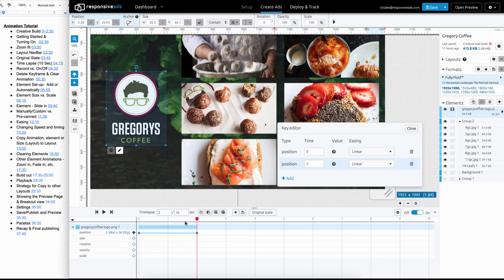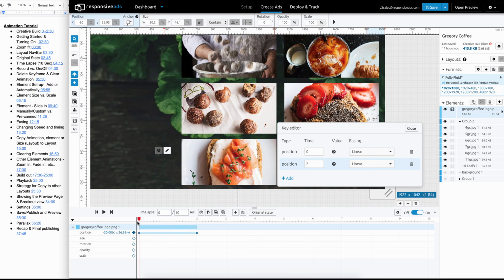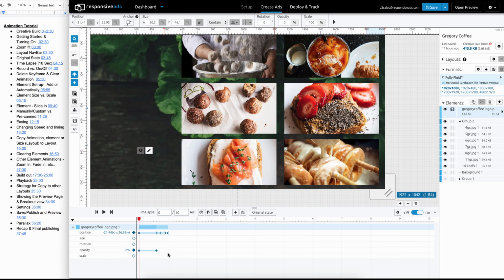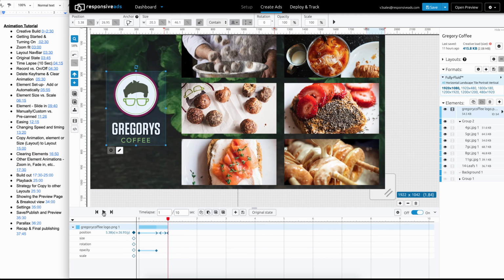One of the things that is really nice, you see how it comes in with 2 seconds like that. What I can do is remove this now. And suppose I have that same Gregory coffee, I click on it, I can actually go to my Add Pre-Canned Animations, which is the little plus here, and I can have it bounce in from the left, like that. Wherever the red needle is, it bounces in, and it actually sets the opacity as well. So now when I hit play, you can see it bounced in like that. So you can have that kind of nice bounce in as such.